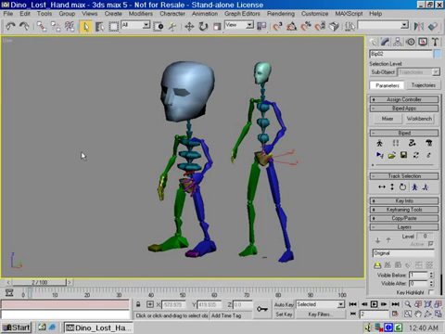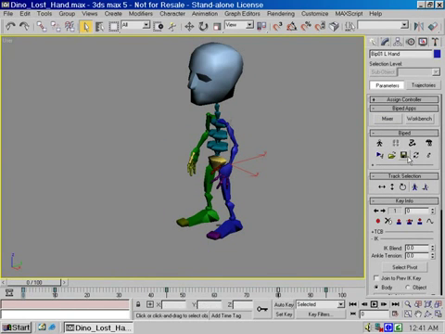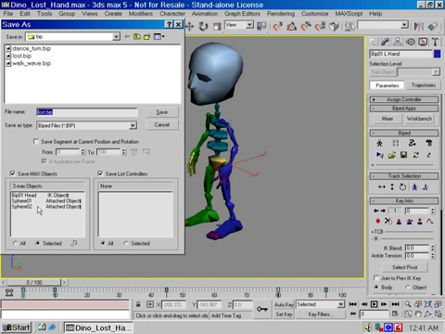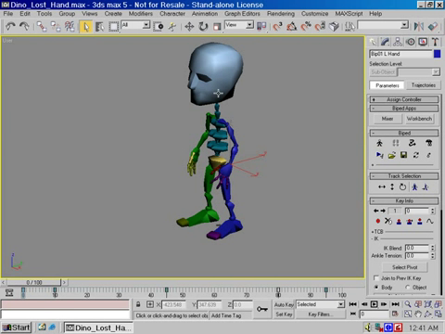So let's go back to that message that we got. Let's see what it said again. So we're going to save, selected, lost, and it comes up and it says we need a dummy node between dependent objects. Now what that means is that instead of the hand using the head as its IK object, we're going to make a dummy object, and the hand will use that as its IK object, and we'll move the dummy object around, and we can link the dummy to the head. We can do all kinds of different things, and that will solve the whole problem.